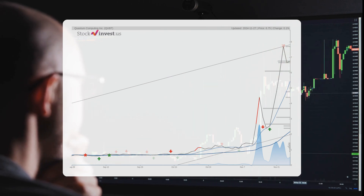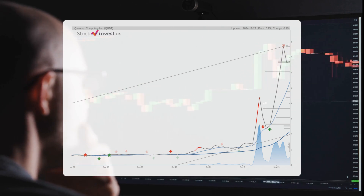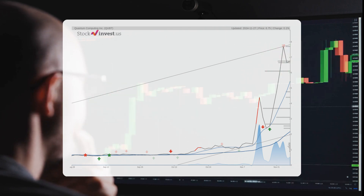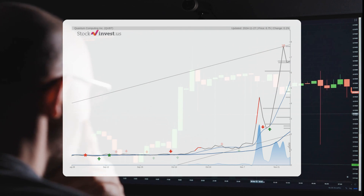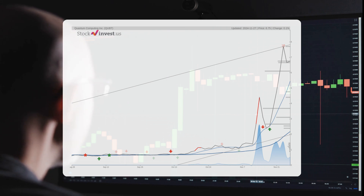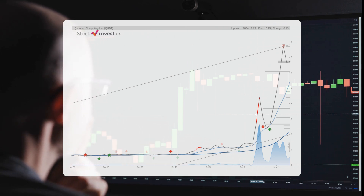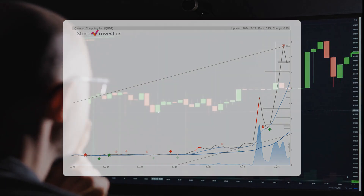Analyzing the current three-month trend, it suggests a potential change of approximately 94.43 percent over the next three months, with possible returns ranging from a decrease of 43.26 percent to an increase of 125.21 percent. Regarding the 12-month trend, it indicates a change of around 12.55 percent over the coming year, with potential returns varying from a decline of 87.06 percent to an increase of 28.51 percent — resulting in a price range between $0.87 and $8.67 after one year.